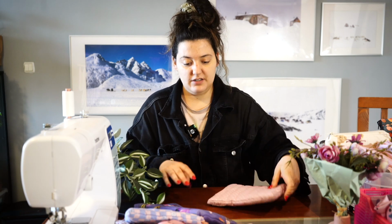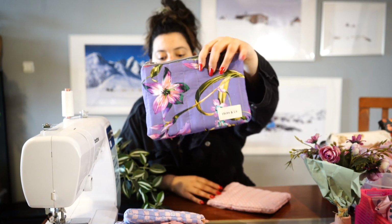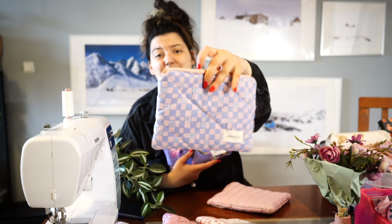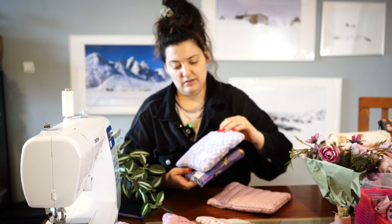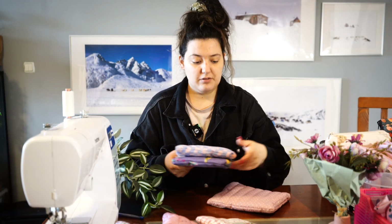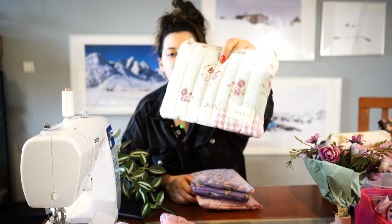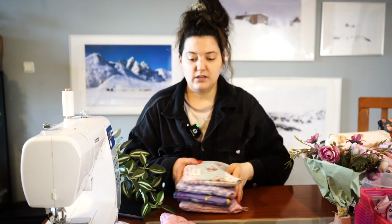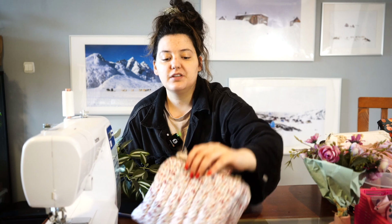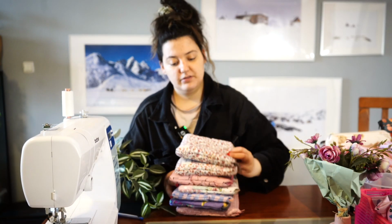well, I have actually some of these as well, but you've already seen them. I have this one, which is quite nice. I have this one. This is my favorite, and it's a diamond quilt, so it's not like a lined quilt. I have these ones. This one is from when I was making some pillowcases for myself. I find it adorable, but no one has bought it. And then I have 2 of these, which are quite pretty as well. They're floral, nice, patterny.